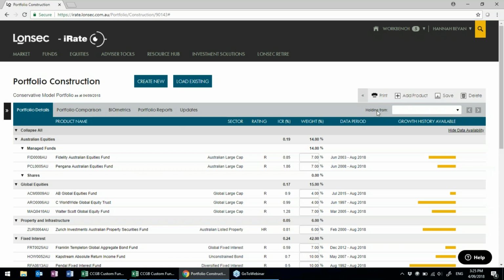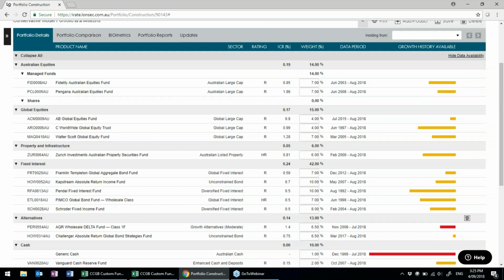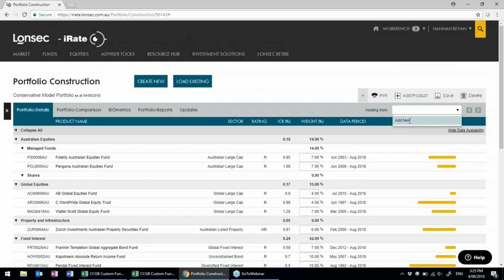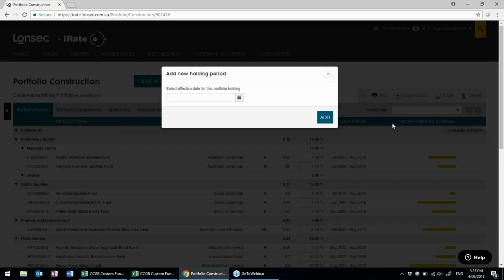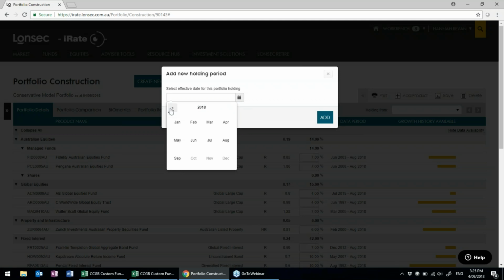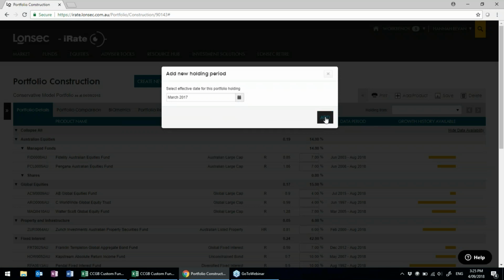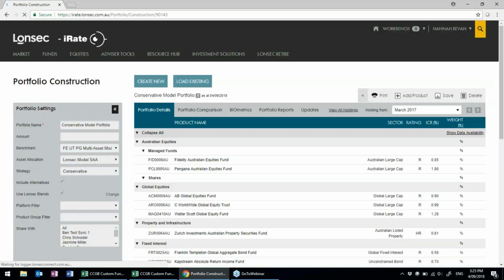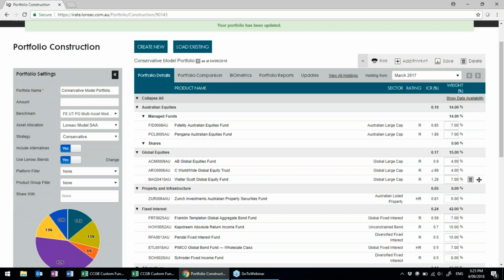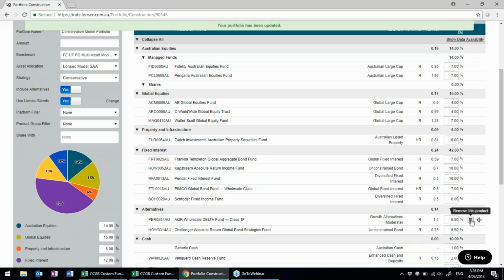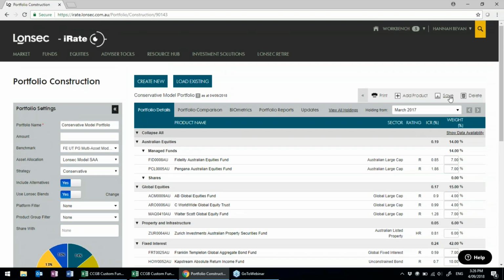So you click on the Create Time Series Portfolio, we get this new box holding from. Now this is our current portfolio on the screen, as you look at it, is going to be your first time period. So this is going to be my portfolio as at March 2017, for example, because that's, we know, the earliest start date, inception date for that Challenger fund. And we click Add My Time Period. So March 2017, this is what my portfolio looked like. And once you're comfortable with that, you can just keep that within here and click Save, and it will save that period for you.